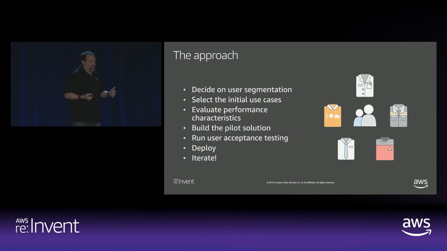But the key is to really establish that acceptance criteria up front. Does it look like cost reduction? Does it look like user support cases? Does it look like users who request fewer exceptions to your standards? And then deploy your initial solution. And we are AWS, so we make it easy to iterate. You don't have to get it all right the first time. You can go back and resize instances. You can make networking configuration changes. A lot of different options.